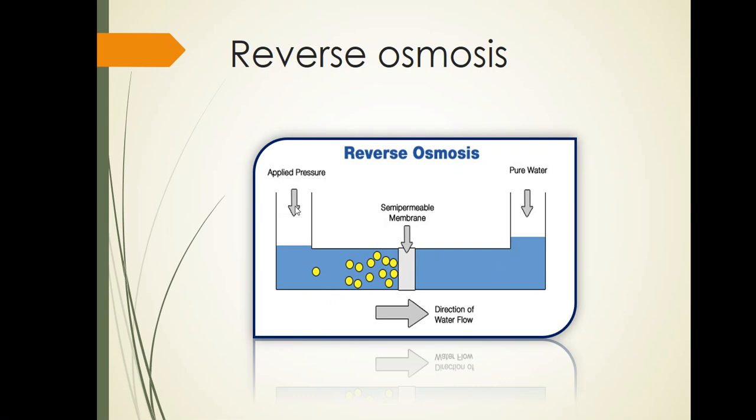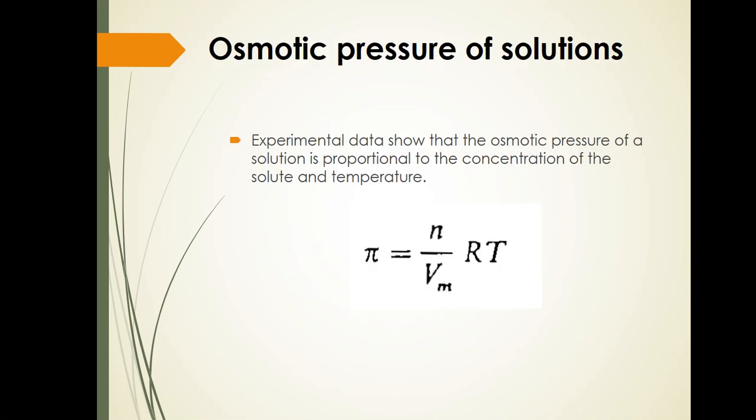Without the application of pressure, the tendency would be from this particular low concentration region to the high concentration region. But since you have an even greater pressure applied on this side, water from here will be transported, or shall I say transferred, to the other side. So that's reverse osmosis.